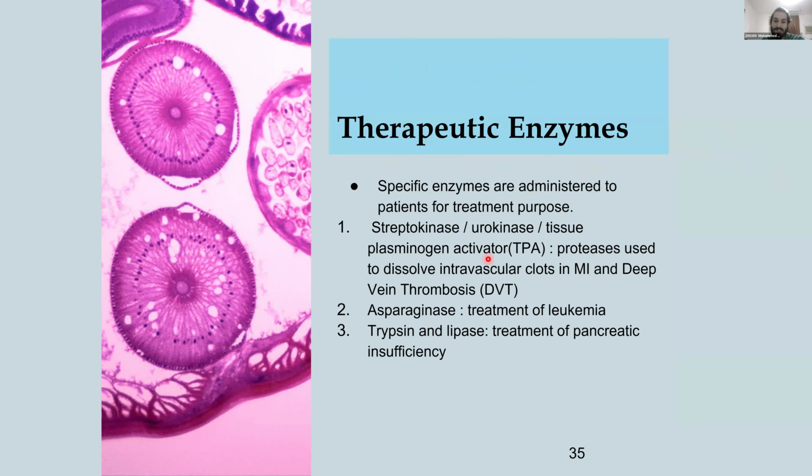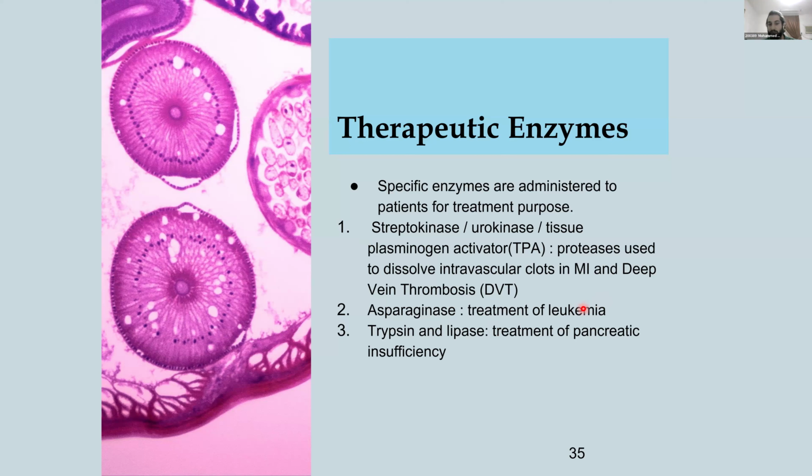So they mentioned 3 examples, although this list just goes endlessly, but here they just gave you a sample of enzyme use as a therapeutic. So for example, if you have pancreatic insufficiency, the pancreas is releasing enzymes, but there's a problem in the pancreas, you need an enzyme of pancreas for digestion, you just give pancreatic enzyme replacement. Trypsin and lipase, you give it as a replacement. This is one use. Other use, asparaginase, leukemia.